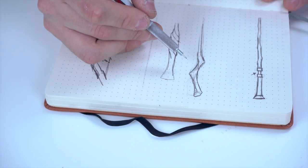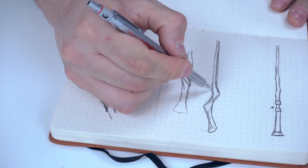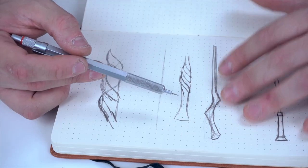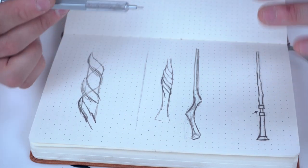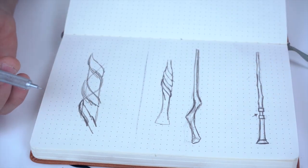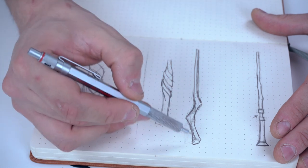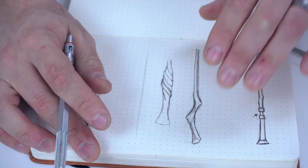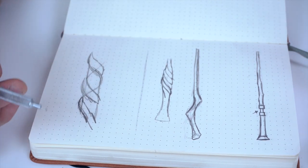I really like how this one's turning out randomly, even though it's just a very simple design. I think that one will be pretty cool. It almost looks like a bone — like a very crooked, disturbed bone. This is exactly what I was talking about: a very simple design, and in my opinion very elegant, but it really only has one thing going on, and the rest of it is pretty simple. It still keeps a somewhat general straight design where the blade and the pommel are in a straight line. You just have a bit of a twist in the middle.